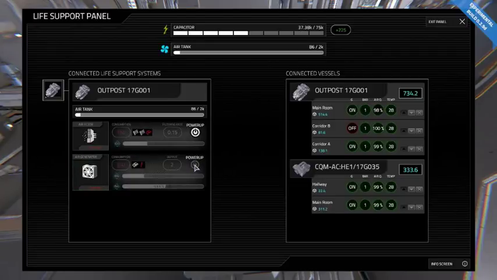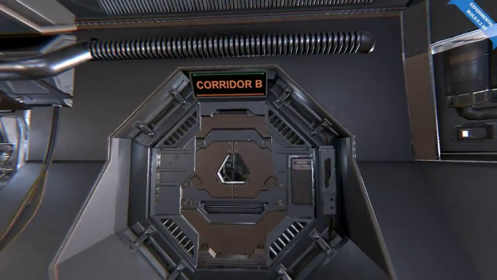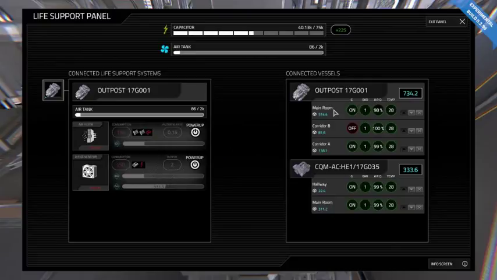Okay, and then we're gonna shut that down. And now we need to decompress, which, let's check this here. Corridor B. So depressurize corridor B and the main room.